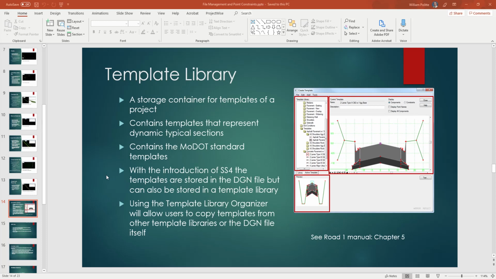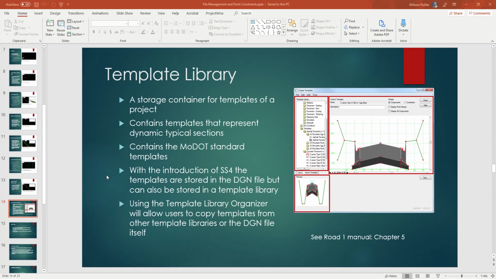And on that note, once you place it in the DGN file, once you've dropped a corridor in with the template, you can go out and you can select the purple magenta line representing that template drop, and you can edit it in that file, in the DGN file. You don't have to go back to the library, edit it, and then populate it back out.